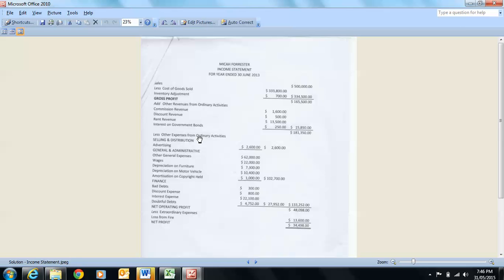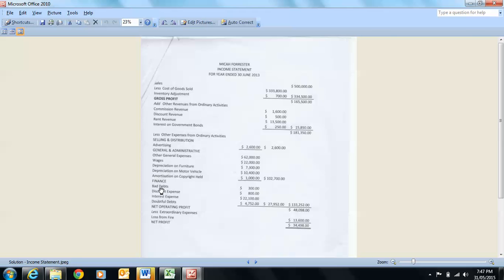And so now we look at the other expenses, right? And we just put those in as they are. We've had to adjust some of those. So, for example, we've got wages. Now we've had to use the depreciation for the year for furniture. We've had to calculate the depreciation for the year for the motor vehicle and amortization of the copyright. Very important that they are only the amount that happens in the year. So there's accumulated depreciation on the furniture, there was $11,700 in the previous year plus $7,300, but we only use the depreciation from this current year.